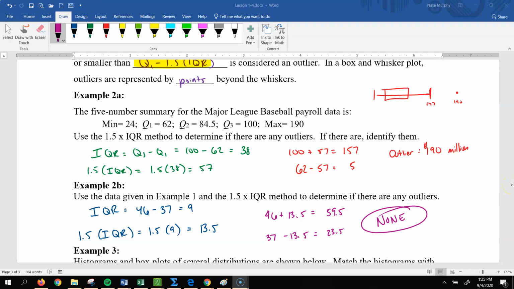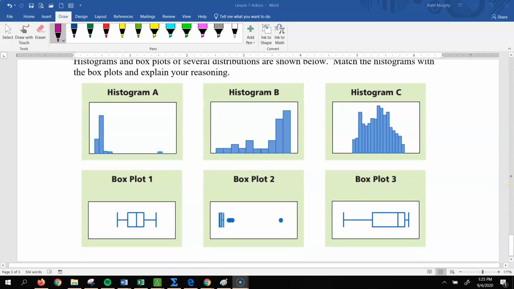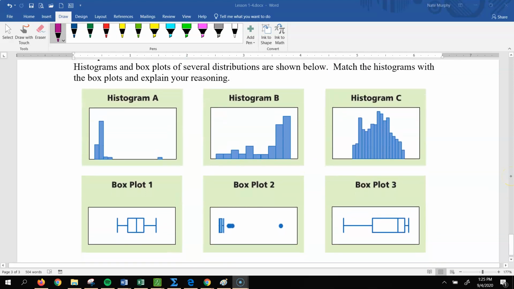All right, I want you guys to end this lesson by trying to match these histograms with the box plot that would best fit that data. So without actually knowing any of the numbers, I want you to match the histogram to the appropriate box plot. Because remember, a histogram and a box plot are both showing us how data is spread apart. But the box plot does it a little bit better visually. All right, so I want you to pause the video and go ahead and match up each of these graphs.